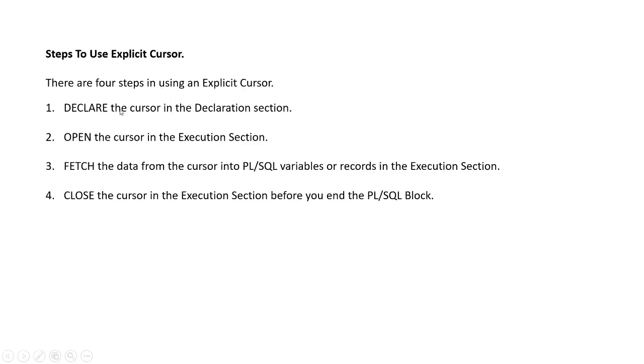First is declare a cursor. As we have discussed earlier, remember, an explicit cursor is a user-defined cursor. That means to that particular work area, we are going to give a suitable name. That means the user will have a hold on that particular area. Whereas with an implicit cursor, it's just for information's sake, and you don't have any control over that area. So the first step is to declare the cursor in the declaration section and give a name to the cursor block.